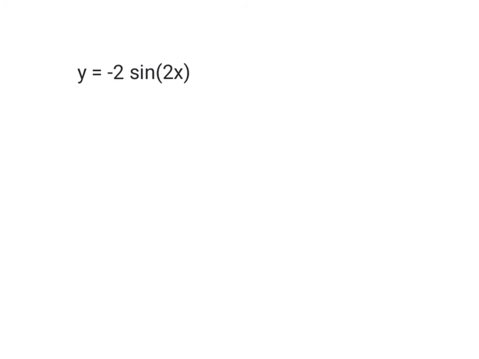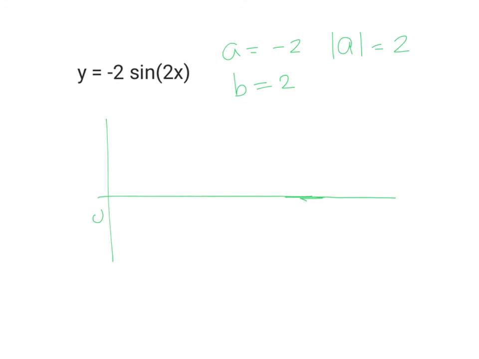The next one, my a value is negative 2, but that tells me my amplitude is simply just 2, because remember, amplitude is an absolute value. All that negative tells me really is that it's a reflection. Okay, b is 2, which means I will see two sine curves for this one, between 0 and 2 pi. So I'm going to do 0, pi over 2, pi, 3 pi over 2, and 2 pi. So again, just like the last one, if I wanted to find my period, I would do 2 pi over 2, telling me that it would take a distance of pi for one full sine curve. So from here to here, I'll have one curve.